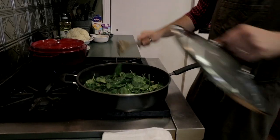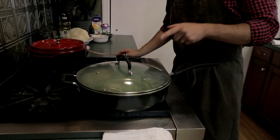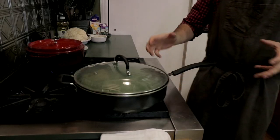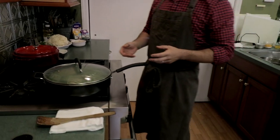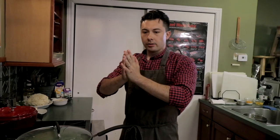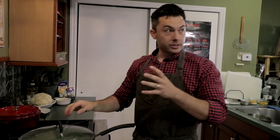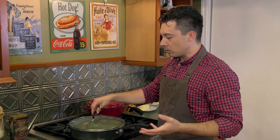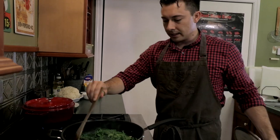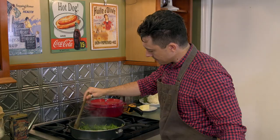What we can do is we can start to add the lid to it. You're gonna notice that the steam is trapping inside of it, which is gonna help wilt the spinach quicker, and it's gonna get a nice, pretty green color, because when we cook with water with green vegetables, we're allowing water to go into the cell walls, and then it reflects light nicer, so it actually turns into a prettier green for us at the table. So we wanna make sure that we're treating our vegetables nice, and then we're gonna have a really nice dish towards the end of the night.